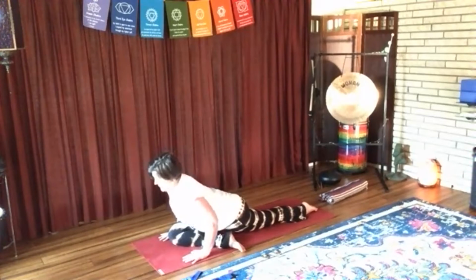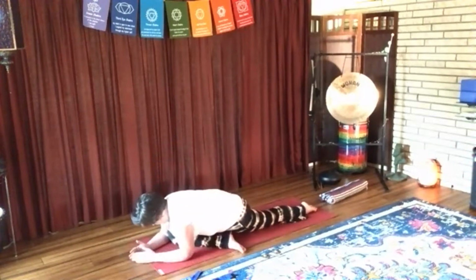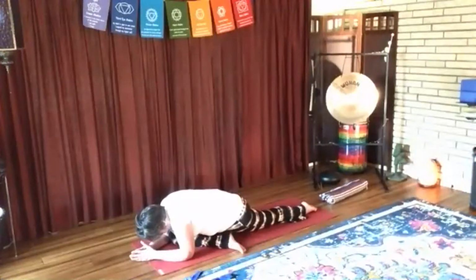Exhale, fold over that front leg. For those of you on your back, draw that knee in, coming onto your forearms. Dropping your head down for those of you who are in full pigeon. Breathing into it. Find your breath. We're going to be here for a few breaths.